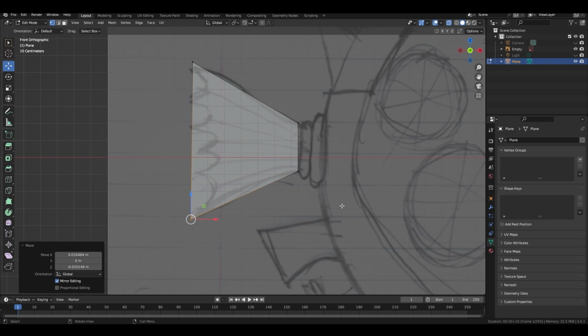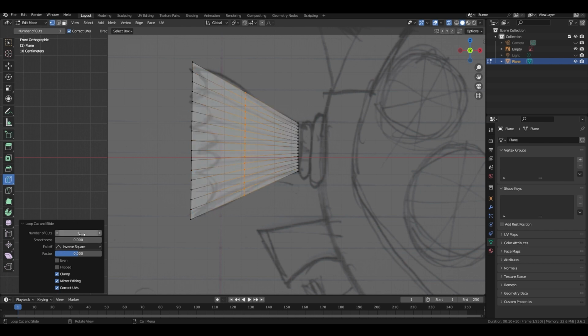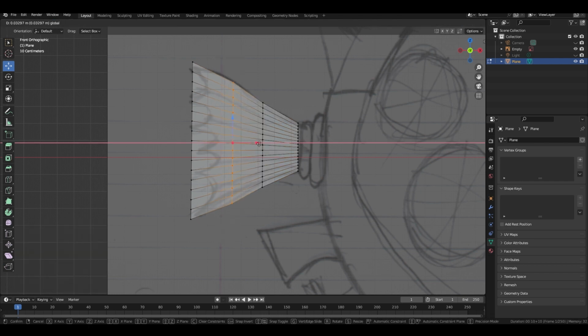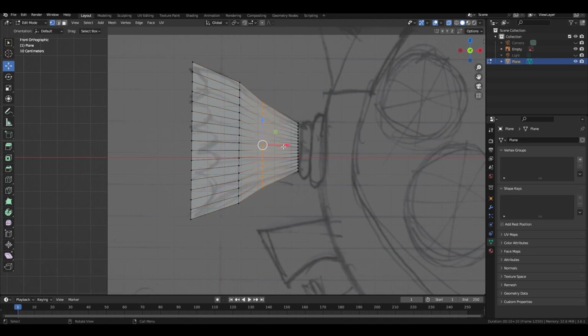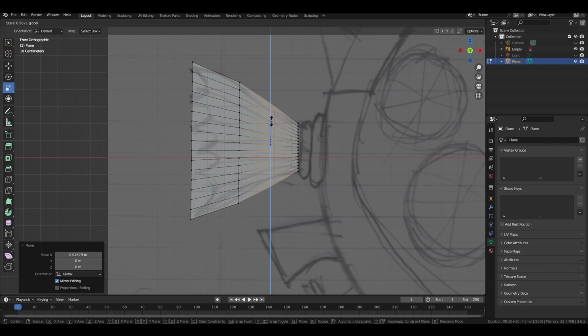So then what I want to do is I want to make a loop cut, and it's going to be a horizontal one like that, but I actually want 15 of them. So 15 like that. And I'm also going to make a vertical loop cut, and I'm going to have 2 of them. And with the move tool selected, I'm going to select these points and just move them back a little bit like that. And maybe even move these 2 back a little bit as well. In actual fact, I think while we're at it, I might just scale those down. So use the scale tool and just scale them down so they're matching the profile a little bit better like that.